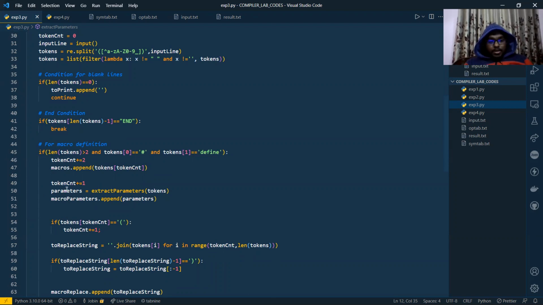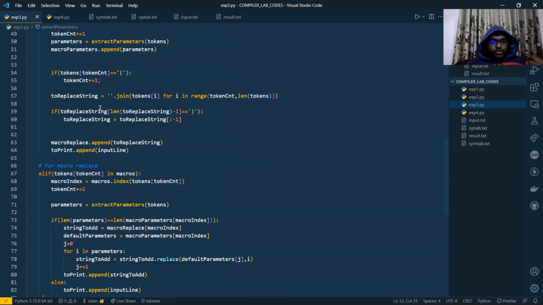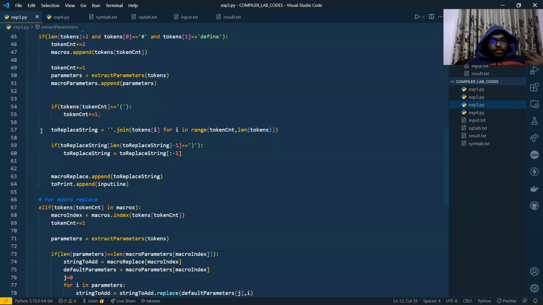Then I've extracted the tokens using the extract parameters function that I have defined here. After this, if the token value is open bracket, then the token count will be incremented by 1. Then I will replace it through the join statement.